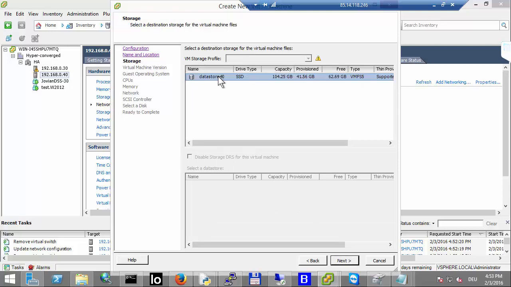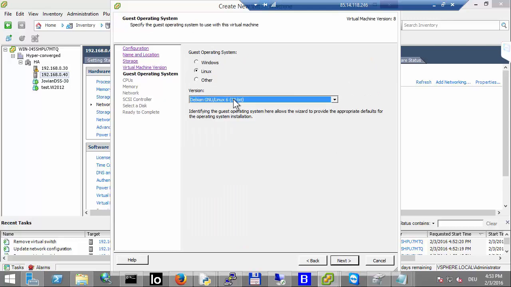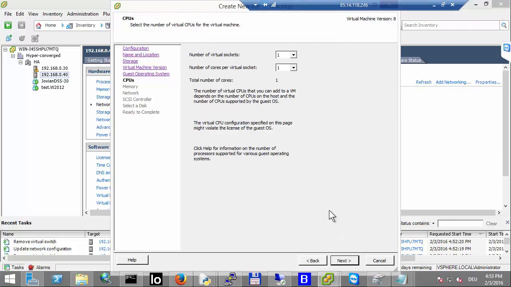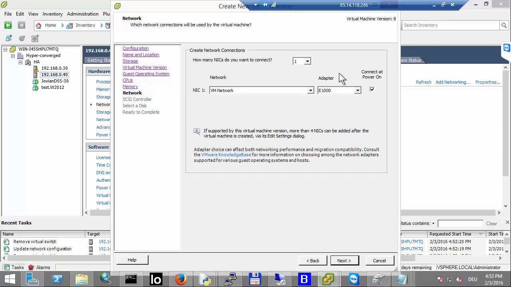The machine will be placed on the local data store here on the second host, because when we boot the host, we want to boot the storage machine, so this needs to be boot from the local disk. Okay, and that will be Linux, 64-bit Debian, let's say 4 cores, and in our case 32 GB RAM for the Jovian, and we need 4 ports.